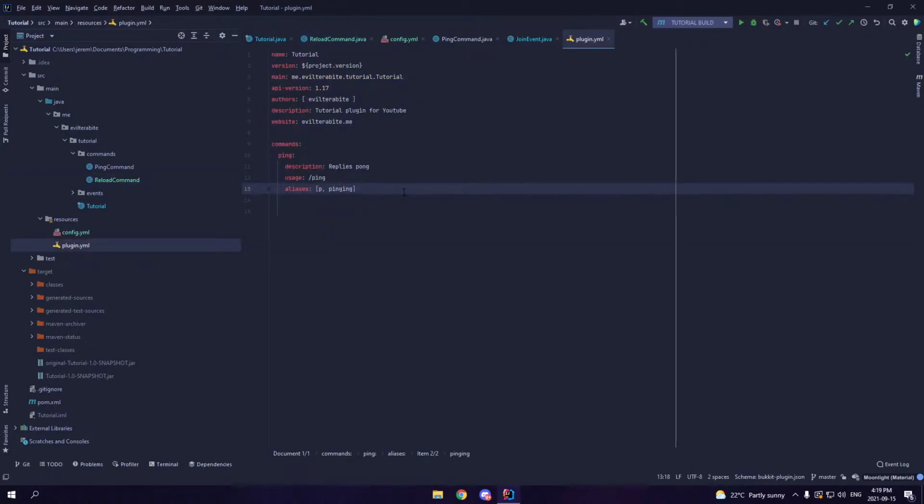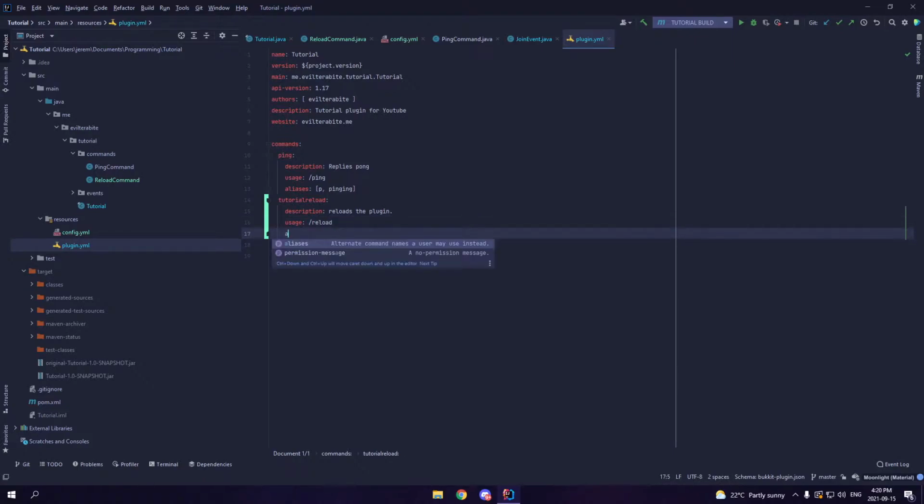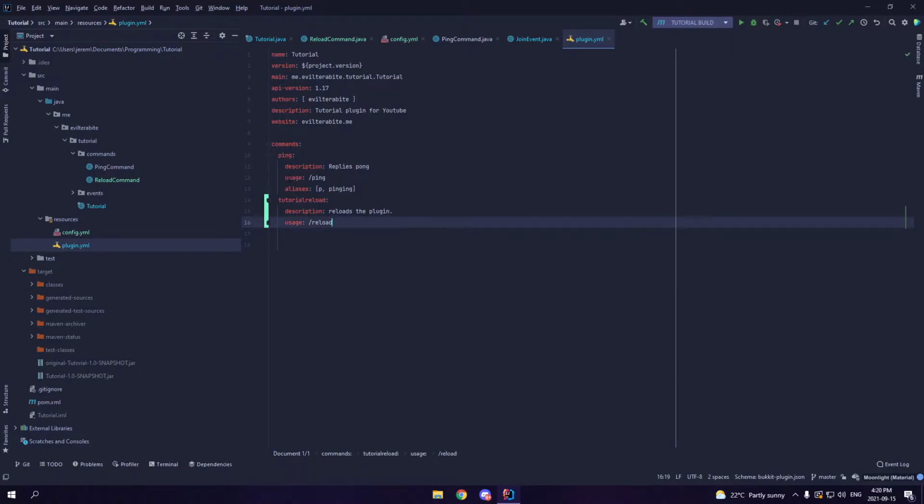So let's add that to our plugin.yml as well. Let's just call it tutorial reload. It's just such reload, and there's no aliases.